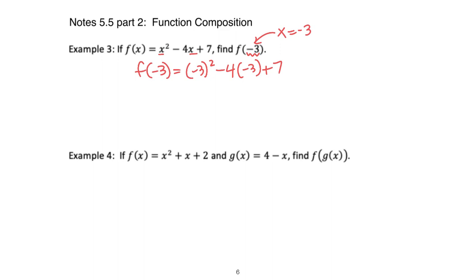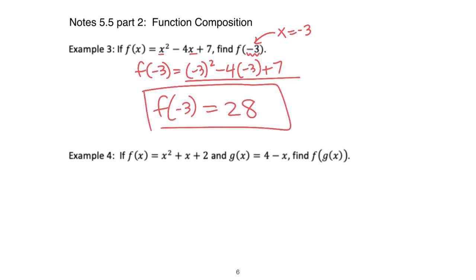And then really, you could plug this entire thing right here into your calculator. Just make sure you're using those parentheses, especially with this negative 3. Negatives can be sticky. Make sure you're using parentheses around them. Okay, so when you plug that all into your calculator, you should get a positive 28. So this is telling us with the equation f, when we plugged in x is negative 3, we got the answer of 28. In that whole little package, it tells you a ton of different information, and that's why we use this weird notation. So this is what our answer should look like.